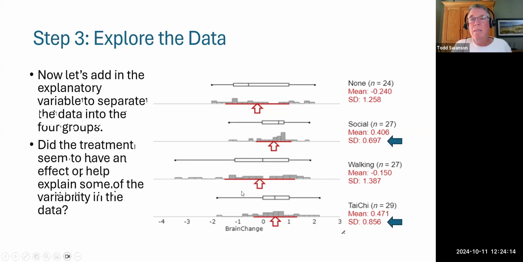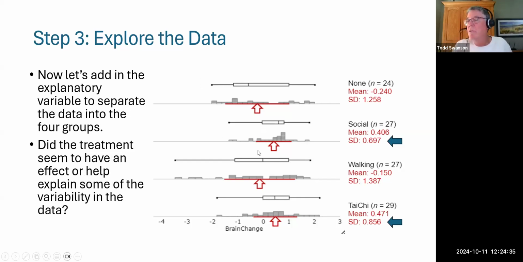So again, 2 questions I'm asking the students at this point: did adding that variable of treatment explain some of the variability? Or also, does that seem to have an effect on the response variable?